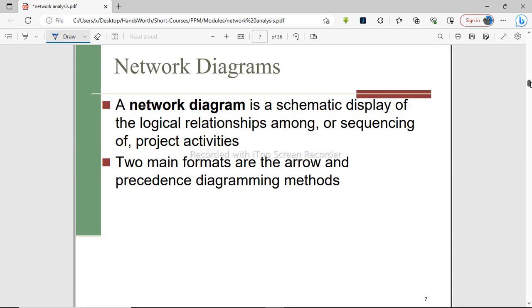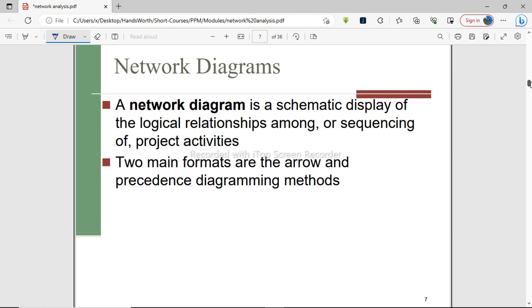Now, maybe we can also lay a foundation of network analysis by first understanding what is known as a network diagram. A network diagram usually comes about once we do sequencing of activities. A network diagram is a schematic display of the logical relationships among, or sequencing of, project activities.